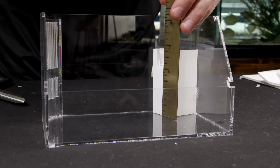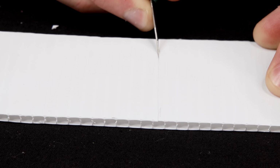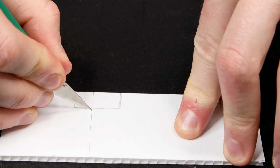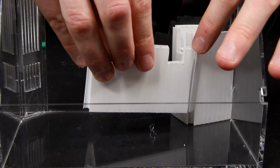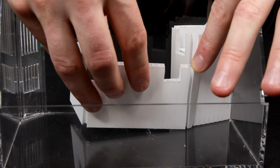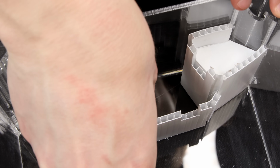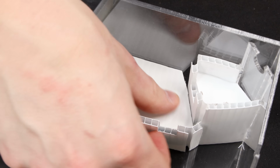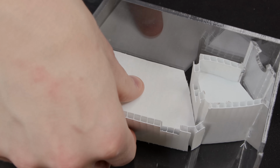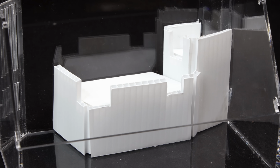I made some measurements, cut out the main piece, scored along the open spaces, marked for and cut water spouts, and the main structure was hot glued in place. Like the previous one, it called for supports. These were made of smaller pieces of plastic glued down. There was also a piece to cap everything off. With all of the initial construction work complete, this is what I ended up with. It's not much to look at, but it will serve a function.